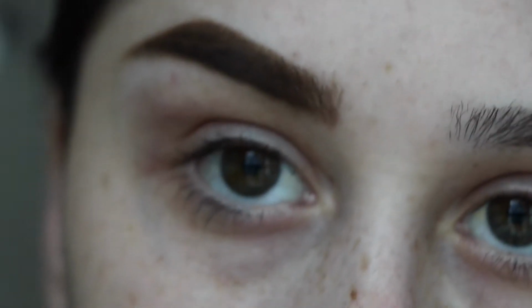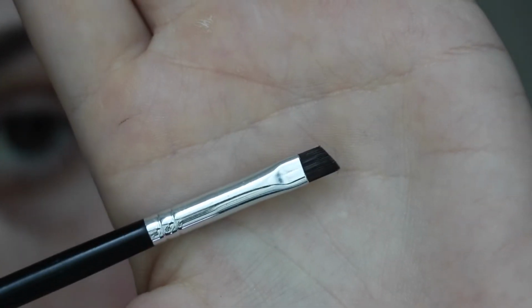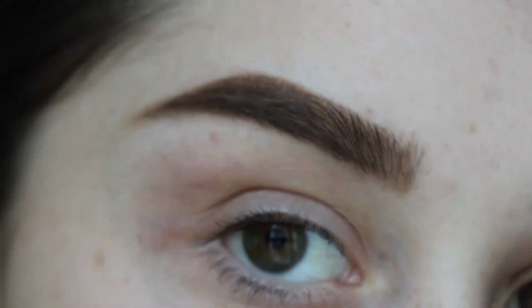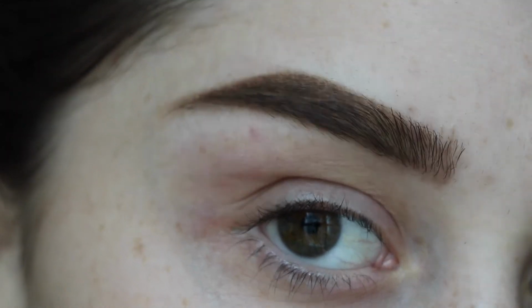So I'm just gonna take a little angled brush like this. This is by Anastasia as well. I think they actually sell it separately, but I used it a lot with my brow pomade that I don't really use anymore because I tend to lean more towards a little bit of a natural brow, if this looks anything natural to you.